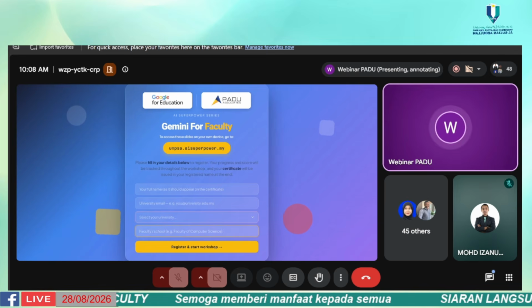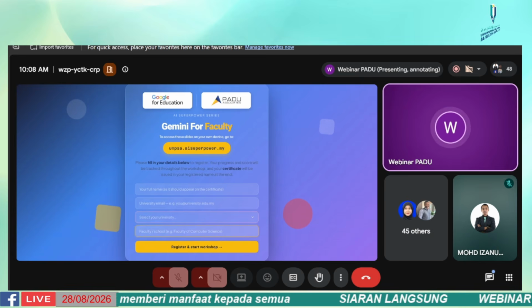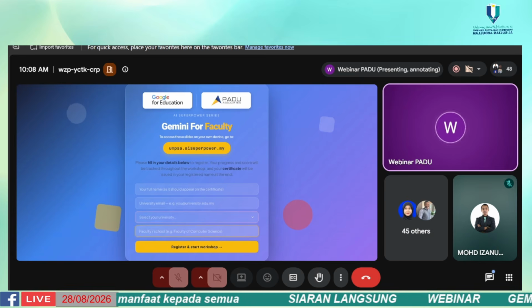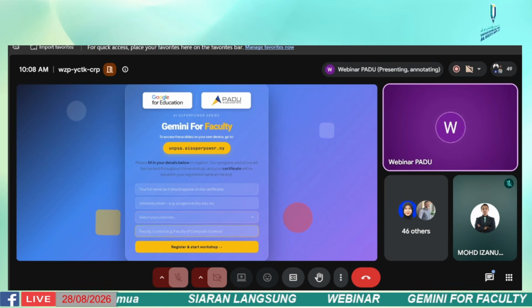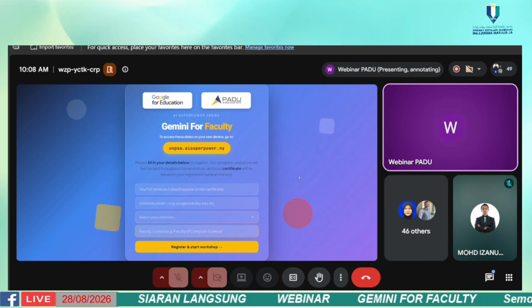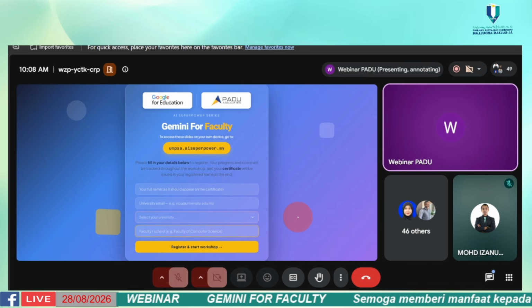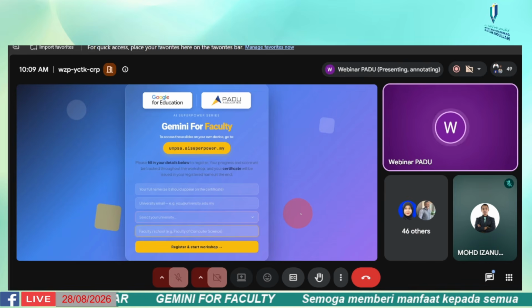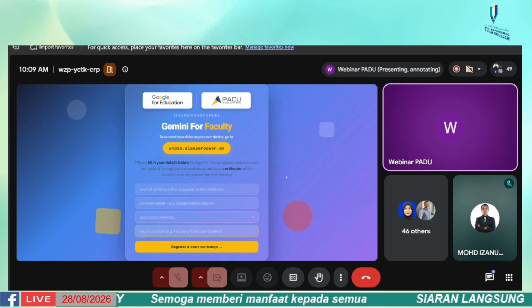Again, please access the interactive slides through umpsa.aisuperpower.my. You will get this page. Click register and key in all the information and click register and start workshop. Attendance will be taken through this registration form.